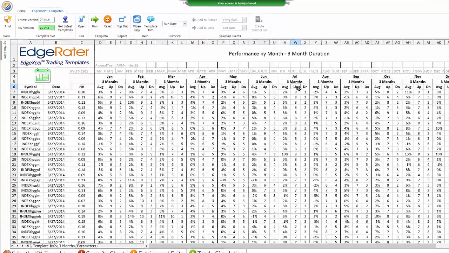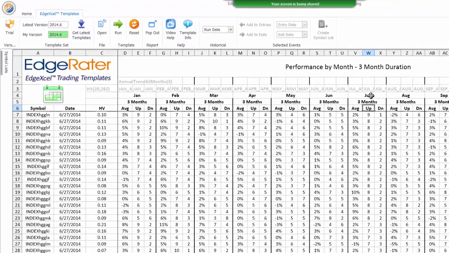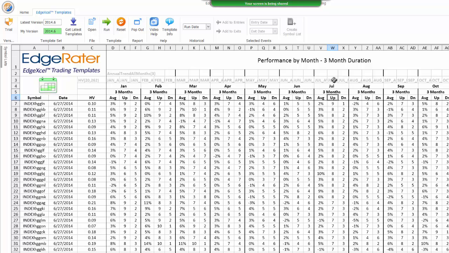Now let's look, for instance, we're just about to start July, so why don't we click on the up for July. This is a 3 month template, and what that means is starting in each of these months. Starting July and going out 3 months, that would be from the 1st of July to September the 30th. These are the statistics for all of the prior years in that data set, so the last 10 years of data.